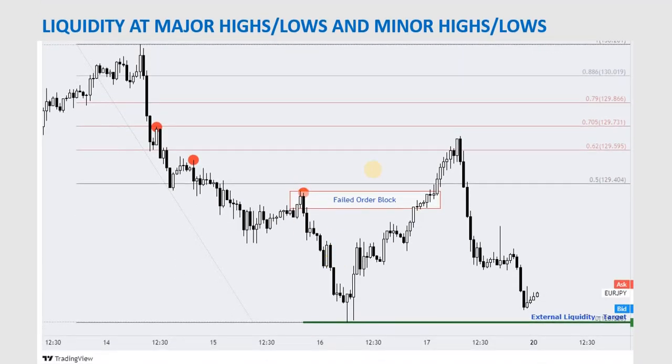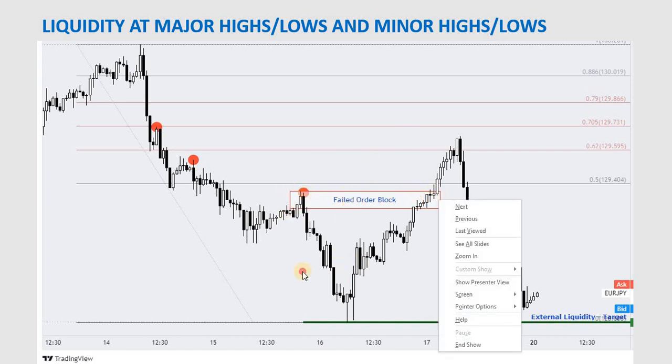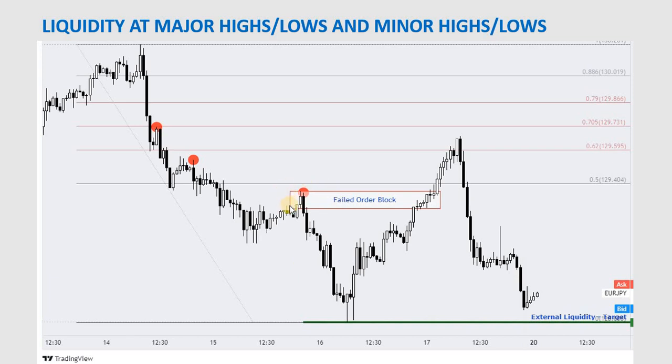So this explains why sometimes some order blocks will not hold, because in this case price is seeking the premium price, and so the order block here failed to hold, because if you look, it is actually below the equilibrium price. So one of the reasons why sometimes our order block may not hold is because they are not at the premium level or at the discount level.